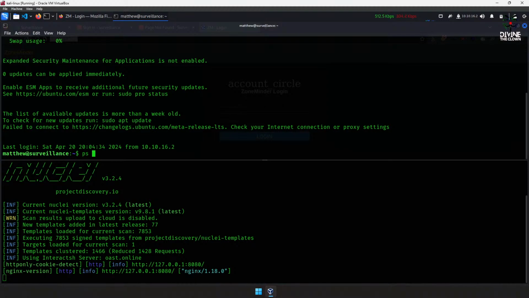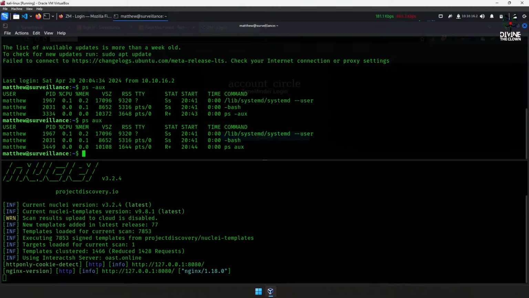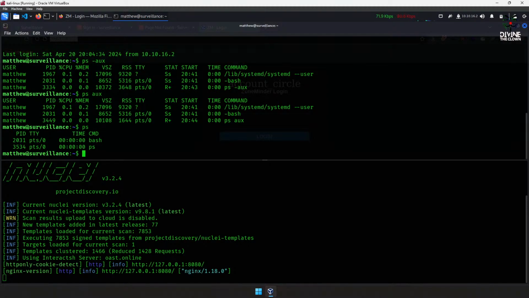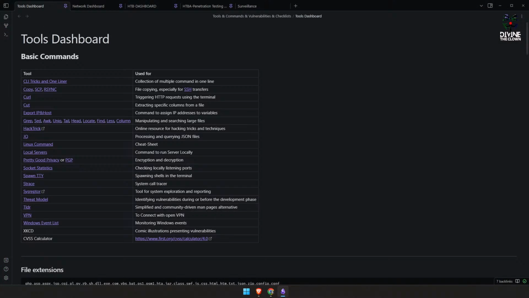Using ps, we can check the processes, ps -aux. Okay, I think it wasn't -aux but just aux. Okay, that's interesting. Am I writing the wrong command over here? Let's check into tools.